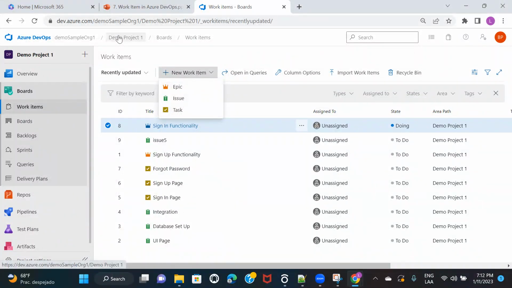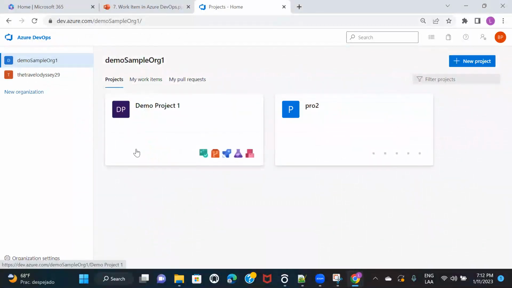So you should be aware that whatever changes you're doing, you would be doing at the process level, and everybody else who has created other projects in the same organization should be aware and aligned of these changes. Okay, so I will go back to the organization, because that particular option of adding work items and all of those things are available under the organization, not the project.